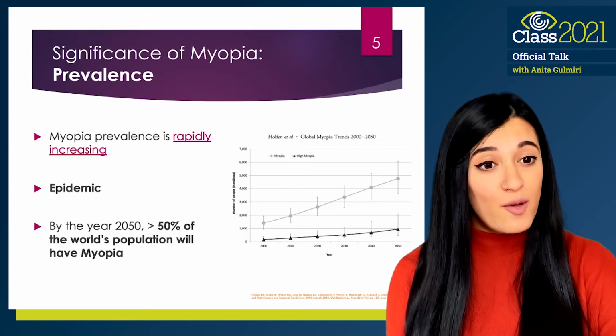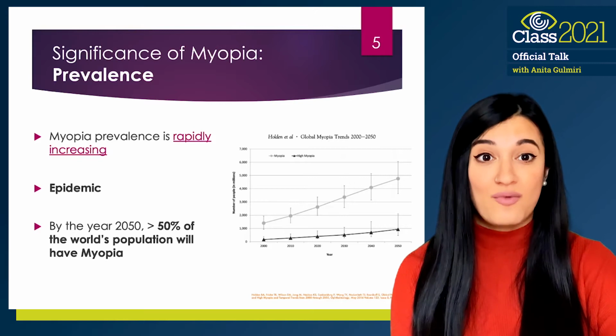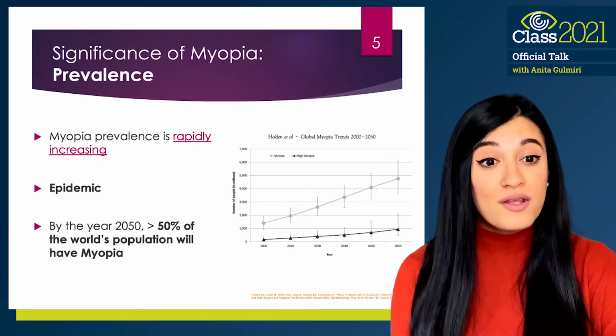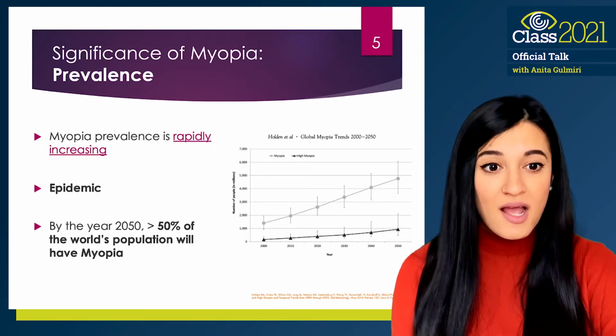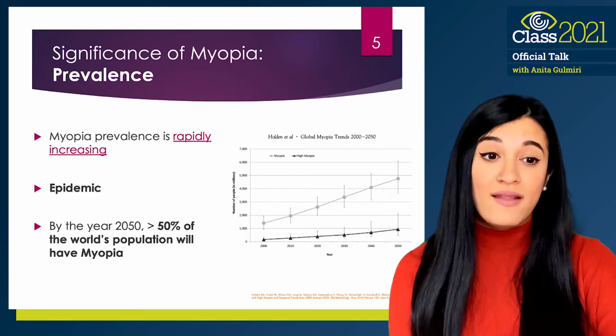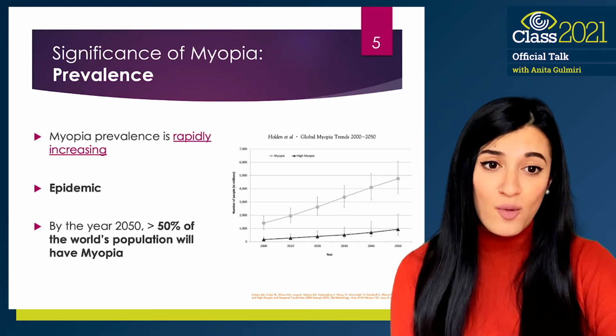Well, the importance of myopia management lies with considering the prevalence of myopia, which is rapidly increasing, not only across Asian and South Asian countries where the incidence is, of course, the highest, but also across the world. And that's a scary thought when we consider the implications of high and degenerative myopia.